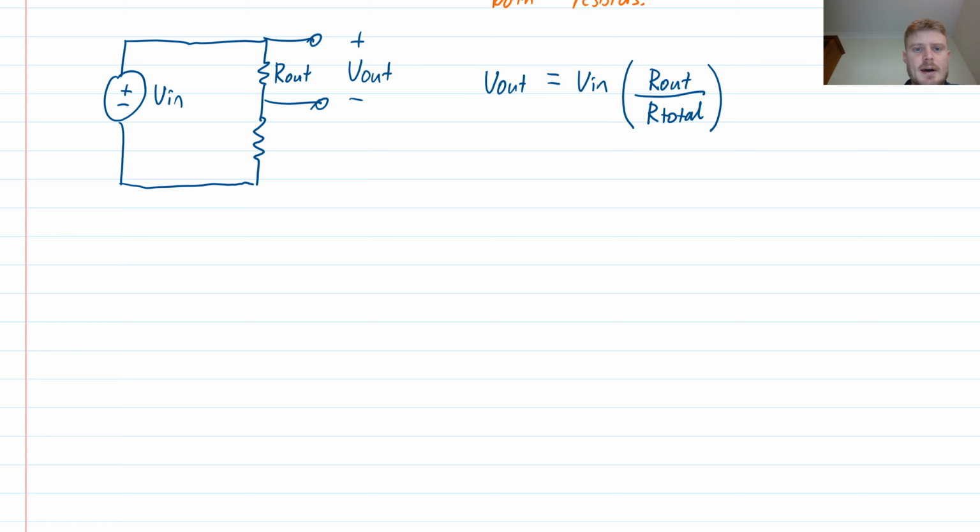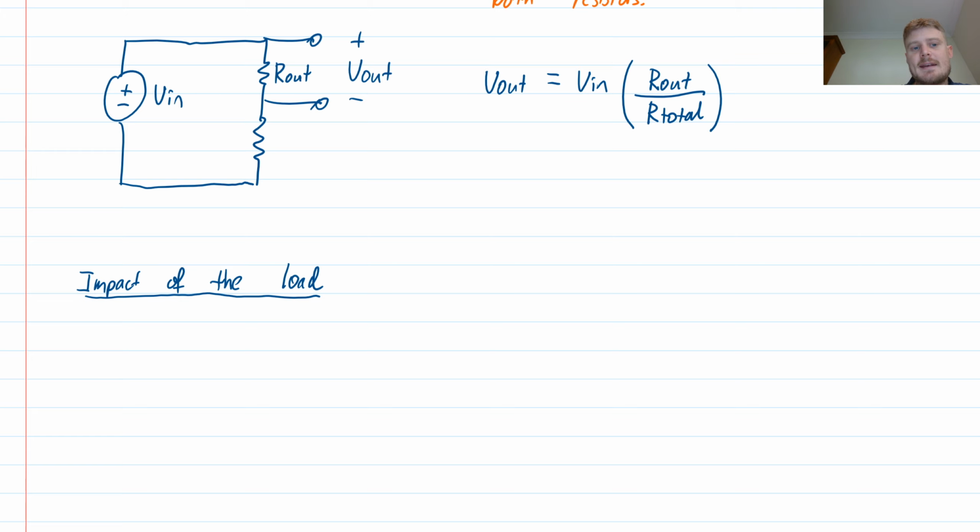Now, there's one practical concern that is important for you to recognize, and that is the impact of the circuit that we actually connect to the output voltage. So we would call that the impact of the load. In circuit terminology, the load is whatever we connect to the output of this current stage.